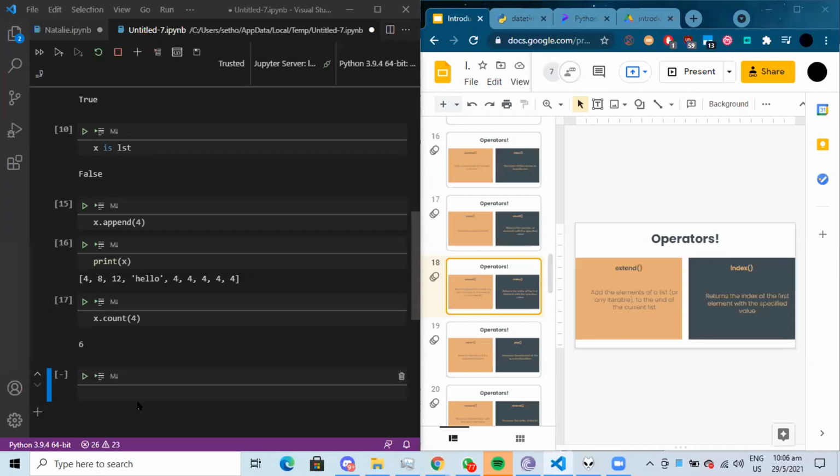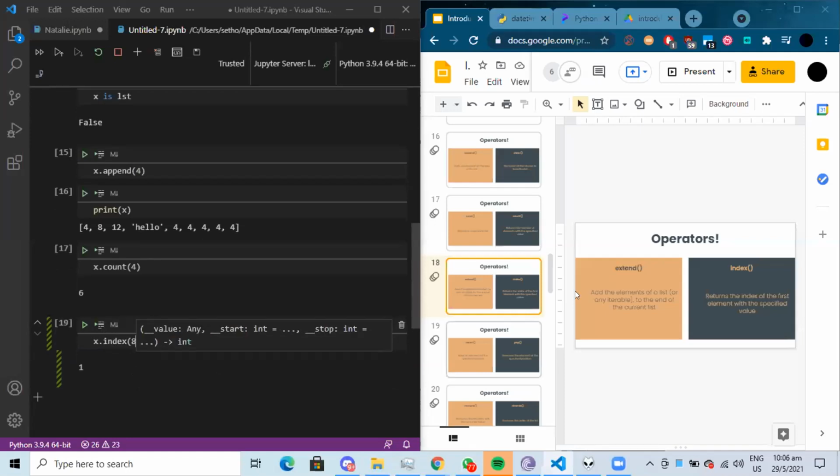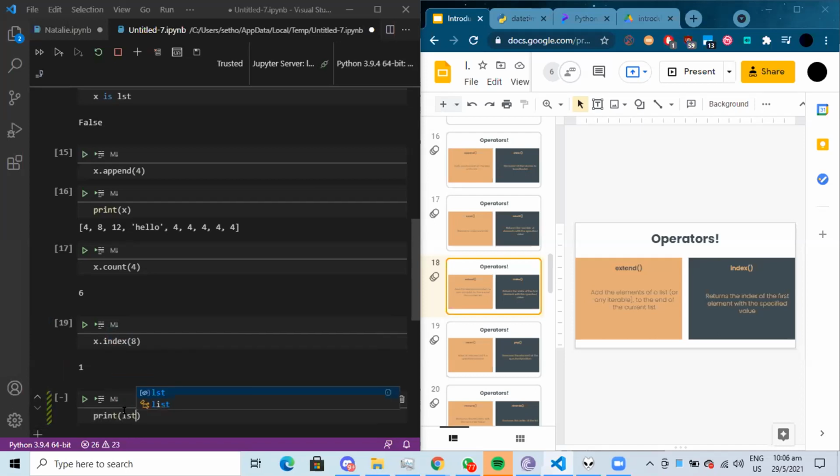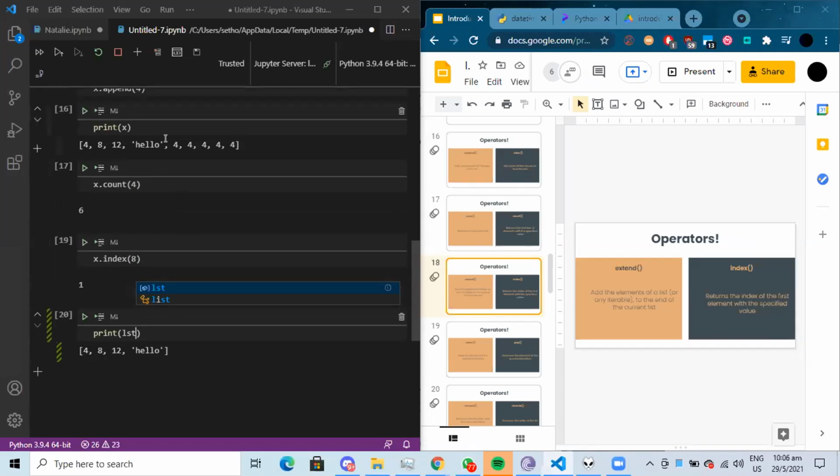Also, do note that Python, when it counts the index, starts at 0, 1, 2, 3, 4. So if I do x dot index 4, it should return 0. If I do 8, it should return 1. And currently list would be this, 4 8 1 2 hello, and x is this.